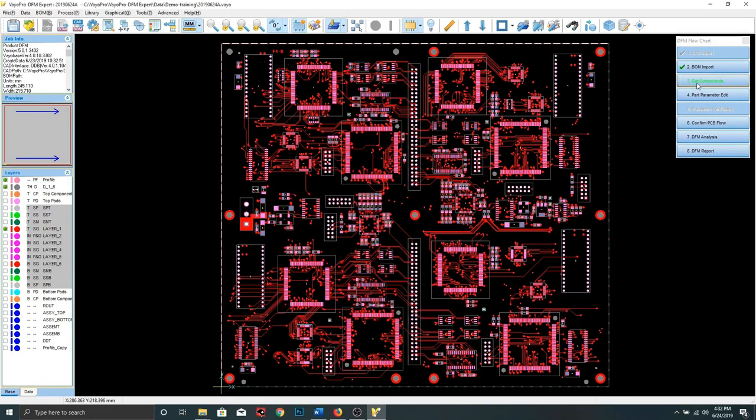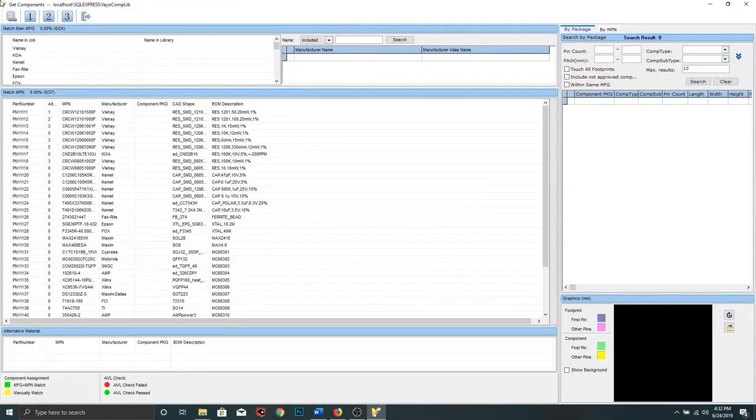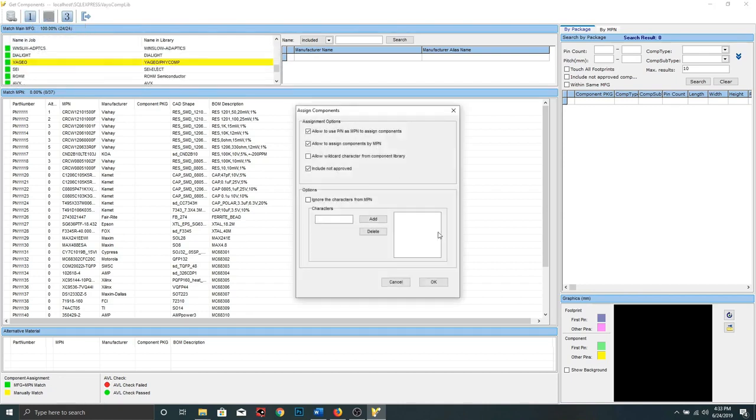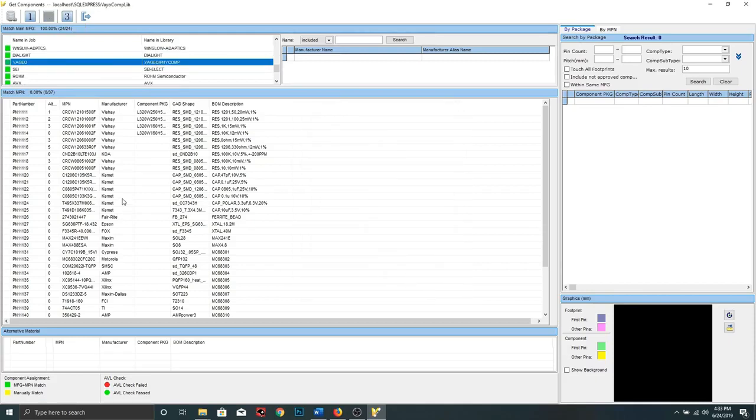In this step, we shall pick component packages from the VAYO library. Just click button 1, 2, and 3, which will accomplish this step. 1 is to match component manufacturer supplier. 2 is to obtain component packages from the library according to manufacturing part number.